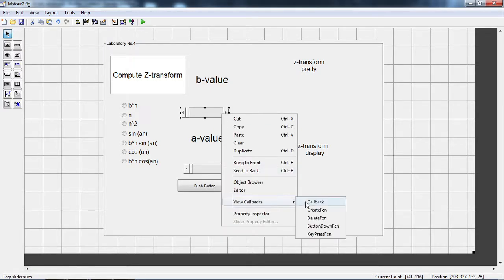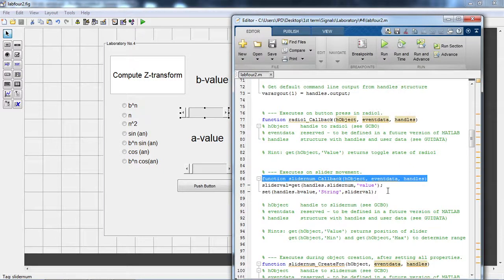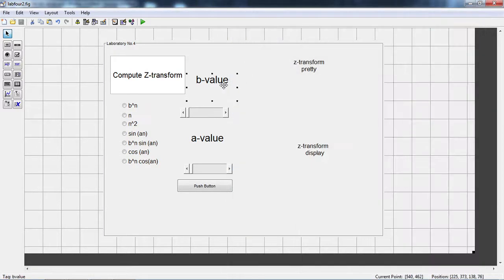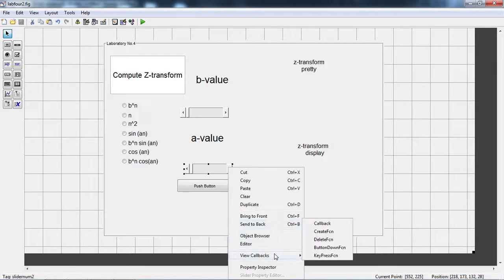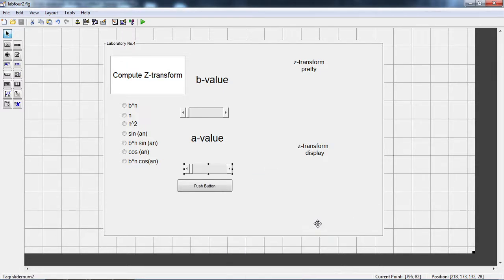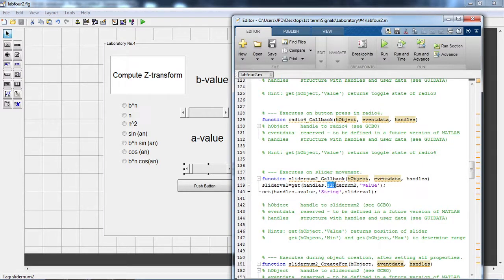They have the same callback for the two sliders. They just have different tags. For this slider, the tag is slider num for the slider button, and b value for the static text. And for the second, the tag is slider num2 and a value for the static text.